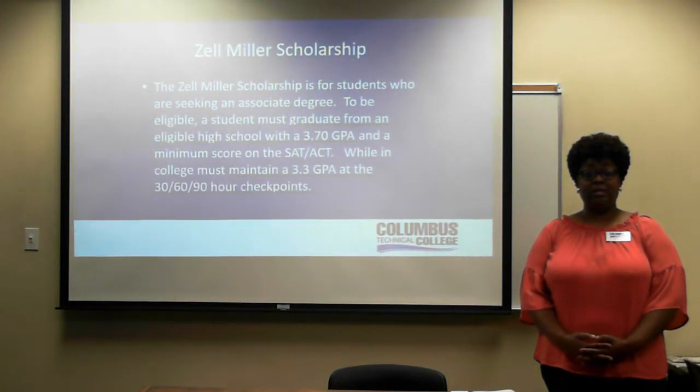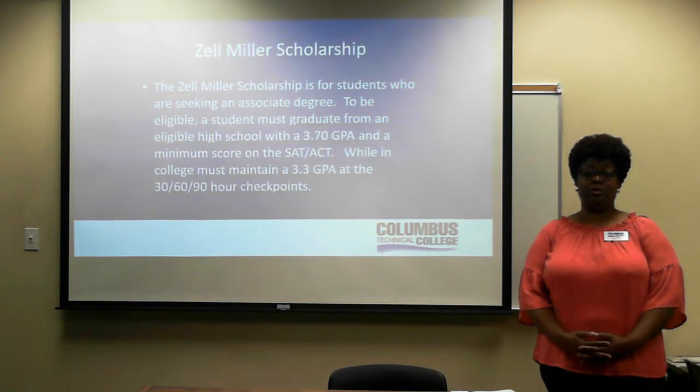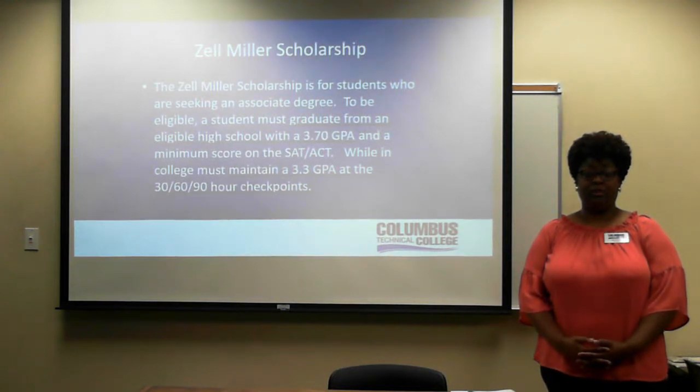And again, this is money from the state of Georgia. So once you have completed 30 credit hours, 60 credit hours, and 90 credit hours, the state of Georgia will check at those 3 checkpoints to make sure that you are maintaining the 3.3 GPA that is required to receive the Zell-Miller Scholarship.